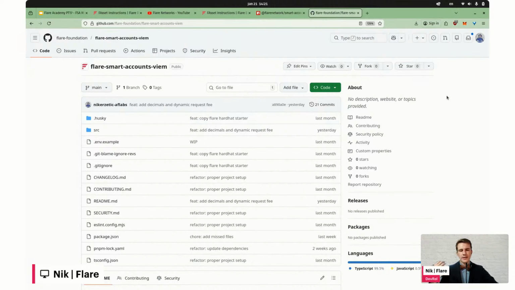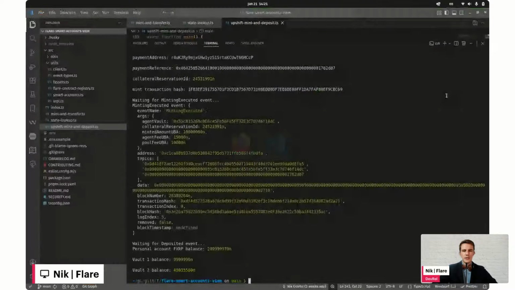You only need to send XRPL transactions. And for that, we are using the XRPL library. But we are reading the stuff from the Flare chain because there are certain things that we need to be able to see for the thing to work.